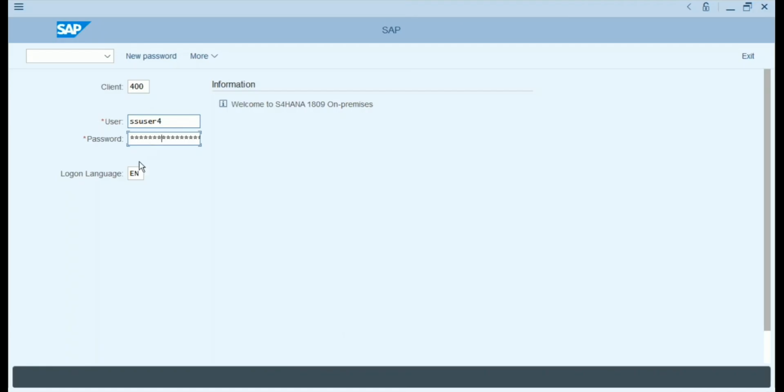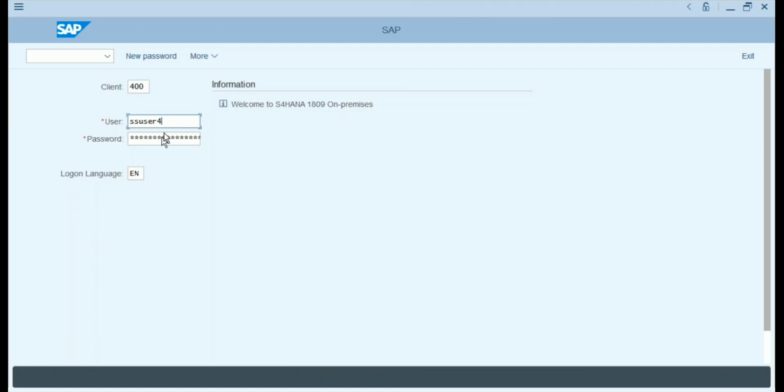Okay, and if you remember yesterday, we discussed about a client and we discussed about the login language, right? We discussed that client is something which has its own database. Each client, if you want a user ID, this user ID is also based on client. So it is possible that if I change this to 100, 200, or 300, then this user ID may not exist at all, right?